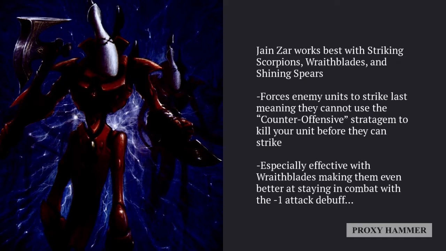And it's because of this combination of -1 attack, but also being forced to strike last, which is probably the better thing, because Chaos Terminators, if they are charged, could easily use counteroffensive and kill your Wraithguard before you get the chance to strike. But being able to strike first, and also them being at -1 attack, is going to allow you to win and probably kill them in a couple rounds of combat.